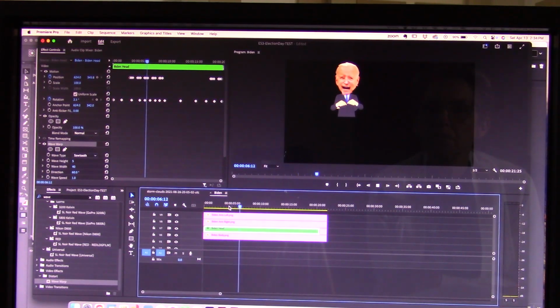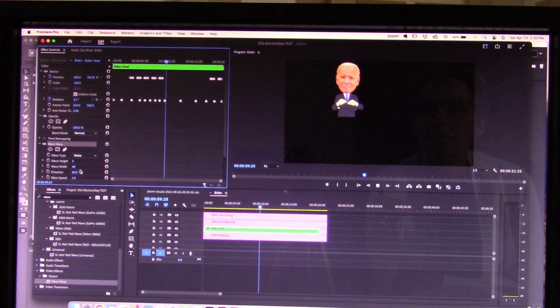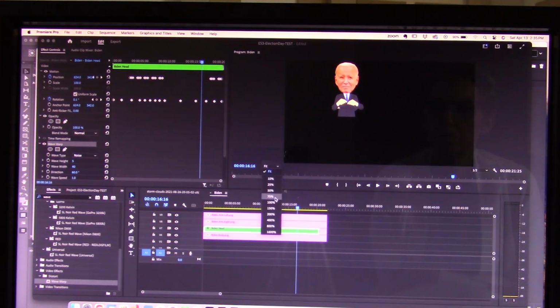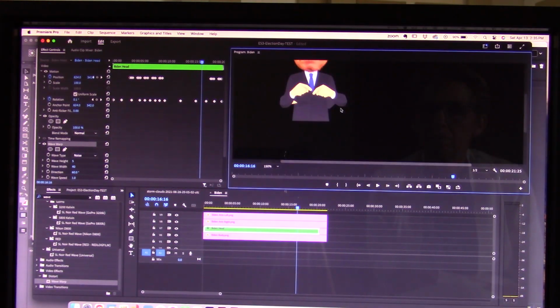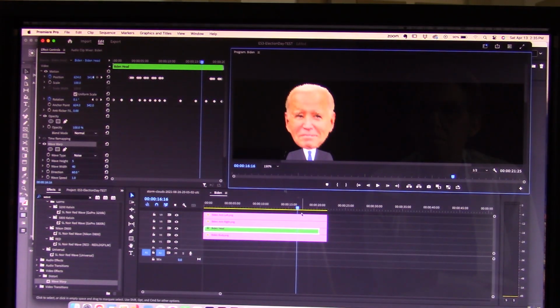Here's the sawtooth wave, and let me make this bigger so that you can see this scary effect. So there are different types of waves that you can apply depending on what you're trying to do. And obviously, this is not something that I would be doing to this right now. Here's noise. It's just adding visual noise to the item, but doing so in a wave pattern. When I'm working on him, of course, I would zoom in on him so that you can see all the details up close and personal.